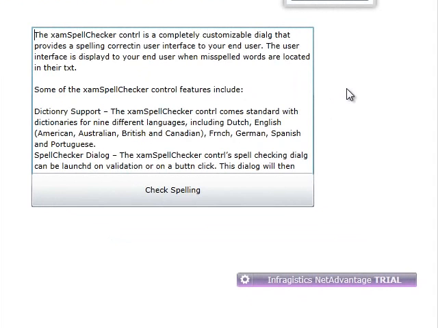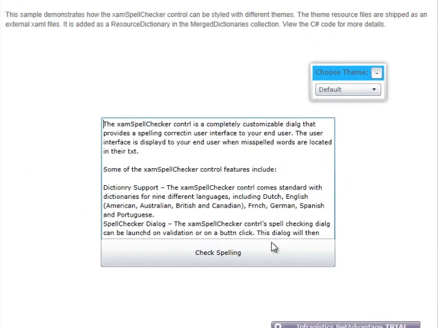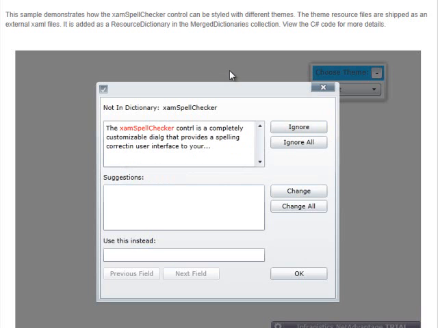English USA dictionary. So there's various dictionary support as well, like different languages, different locales, and so forth, and a button hooked up to the spell checker so that when you click on the button, it invokes the spell check method on the spell checker itself. And the spell checker is set up so that it targets this text box text property. So if I just click the check spelling button, it launches a dialog.